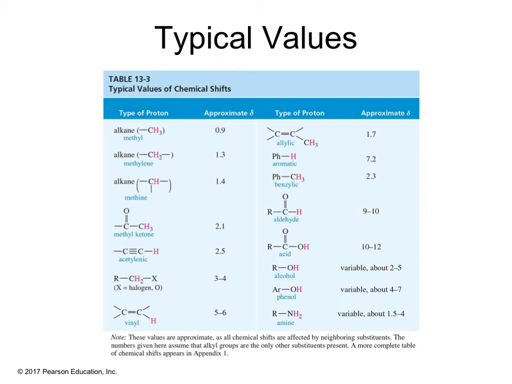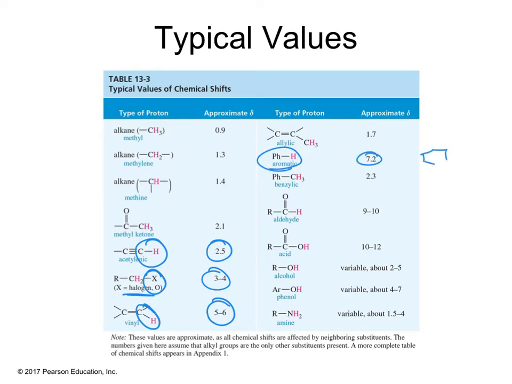So this helps you tell a little bit about your functional group. You can see that if you have a CH on an alkyne, terminal alkyne, you're going to show that at 2.5. If you have a CH on an sp2, that shows up even more, 5.6 or 5 to 6. Here, if you have a halogen or oxygen, it's between 3 and 4. The aromatic is 7.2. So these are those hydrogens here. Those are 7.2. Benzylic is going to show up, so that hydrogen would show up about 2.3.